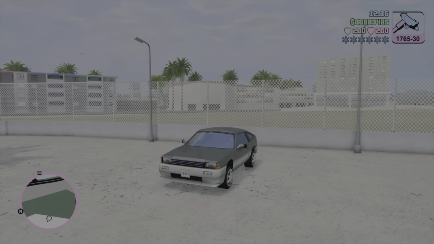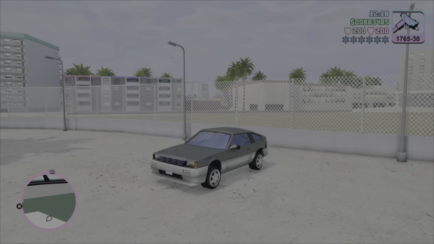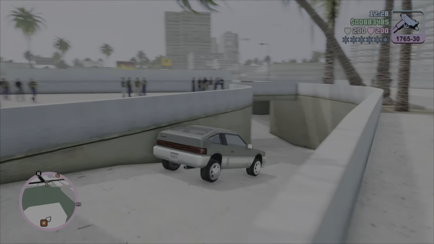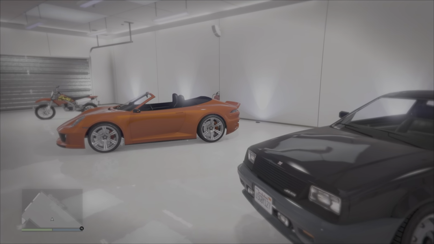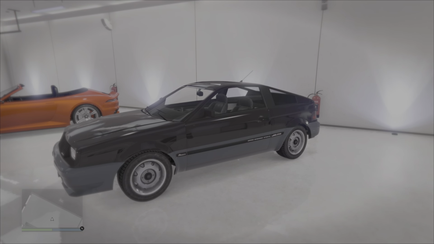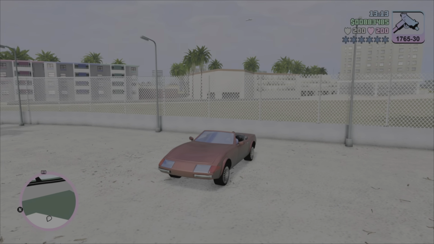The Blister Compact. The Blister Compact deserves an honorable mention, and that's about it. Okay, this vehicle, when I see it, reminds me of Vice City. It definitely doesn't make the top 10, but it does look exactly the same in GTA Online as it did in GTA Vice City. So it deserves an honorable mention just for that, and just for the nostalgia factor. Okay, so the Stinger now.